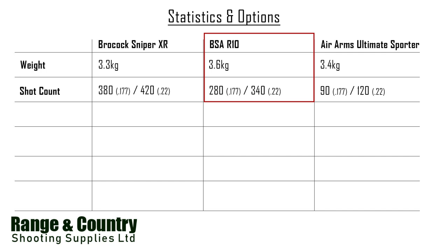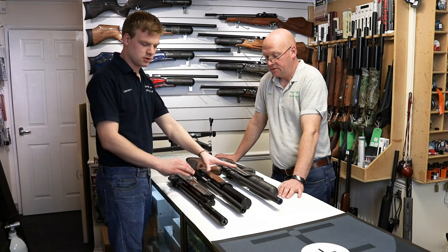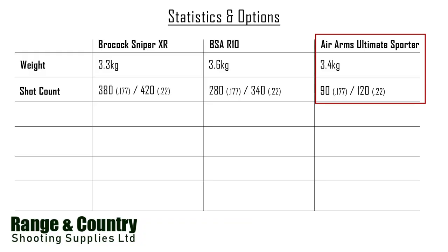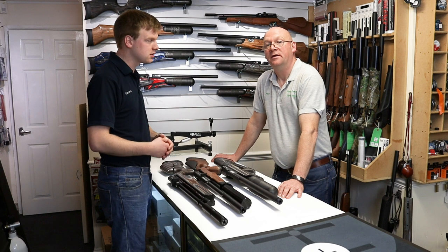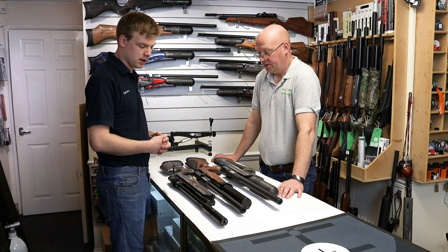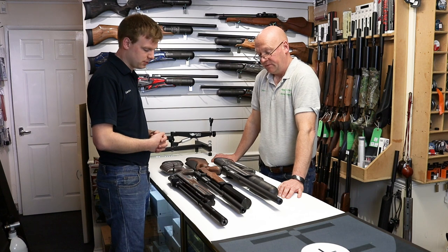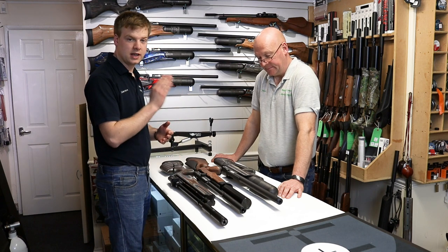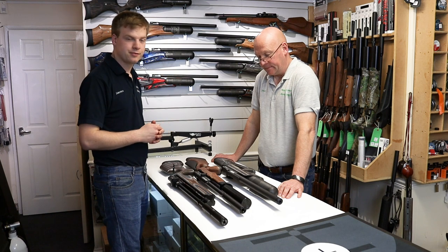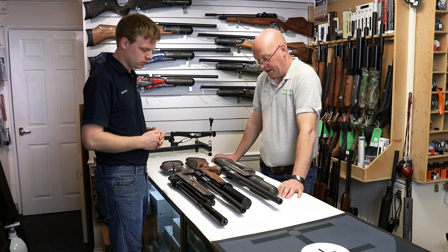Respectable. Now, the Air Arms is lacking compared to these two in terms of shot count. You only get about 90 in the .177 and 120 in the .22. But even still, 90 shots is still a good few. It's not bad at all, is it, in .177? No. 90 shots, that's 9 magazines full. And we know from experience that is 9 on-the-money full magazines before it drops off the regulator.